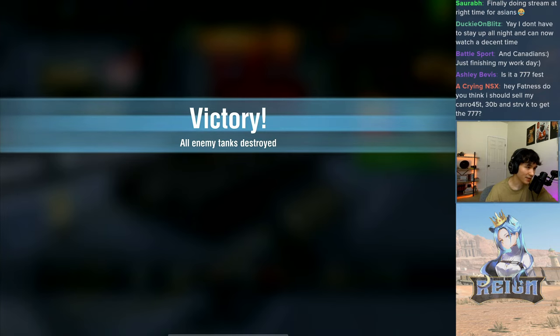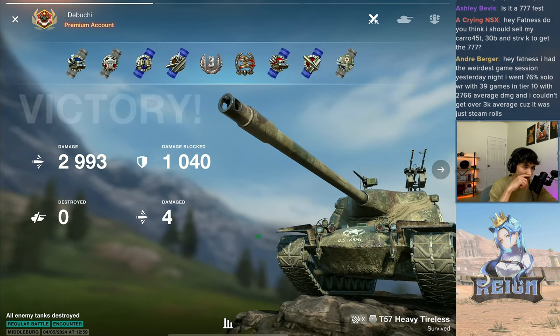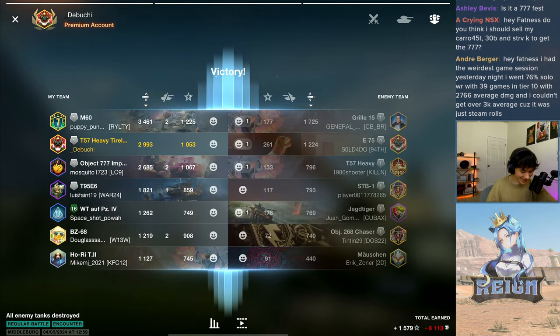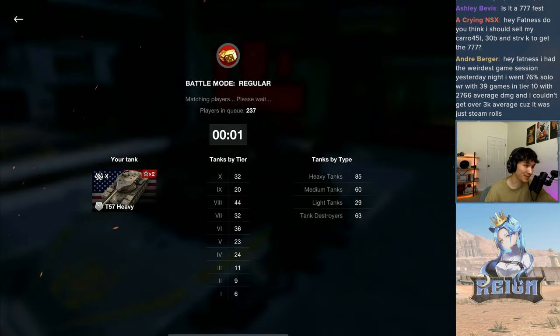If anything, I had the weirdest game session yesterday night. I went 36% solo winner at 39 games in tier 10 with 2,700 average damage, and I couldn't get over 3k because it was just steamrolls. I mean, as you can see, steamrolls seem to be pretty commonplace right now. So, not surprised, but hey, at least you got the dubs, right?